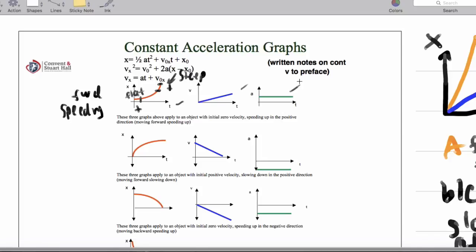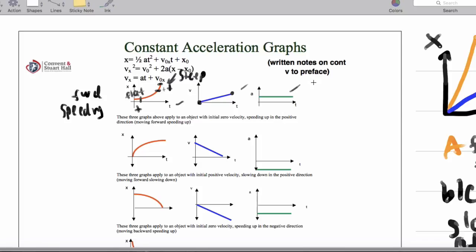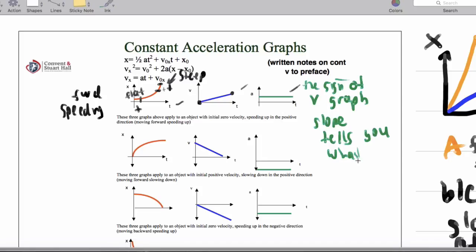Now, with the velocity graph, it was a little easier because our slope starts off at 0, so that's 0 velocity, and then positive slope means positive velocity, so we're able to connect the lines here. But then we came up with the third rule that said when you're looking at an acceleration graph, the sign of your v graph slope tells you your acceleration. Regardless of what you think it's doing or what I think it's doing, it tells you what the acceleration is. We just use the sign to guide us.